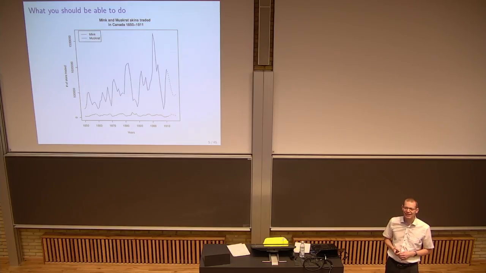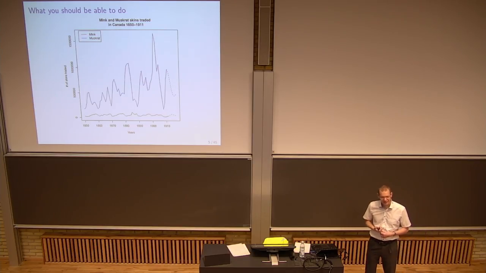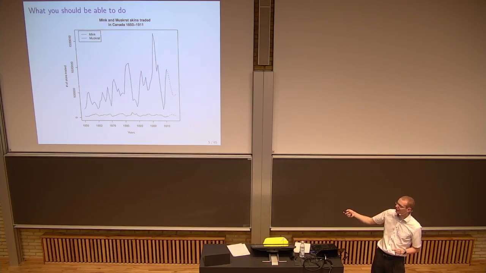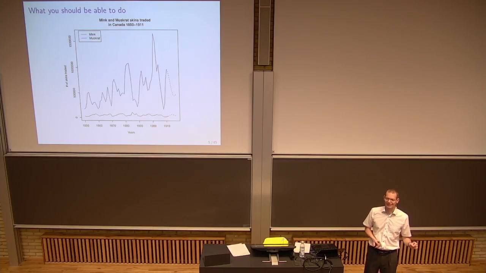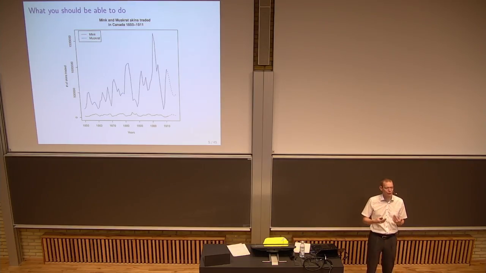Well, because the probability of observing something continuous is 0, right? If we assume a normal distribution, the probability of observing a particular number is 0. In this particular case, it's actually the number of skins that are traded, so that's not going to be a decimal number. We have integers. In practice, in all cases, you have rounding. So even though in theory the probability is 0, in practice it will be greater than 0. However, for practical reasons, in this case we're looking at somewhere between half and a full million skins. A particular value, we're not going to hit that.